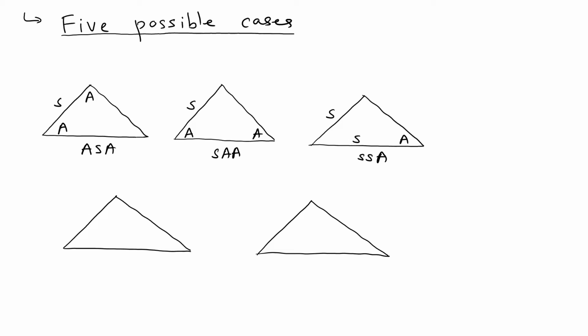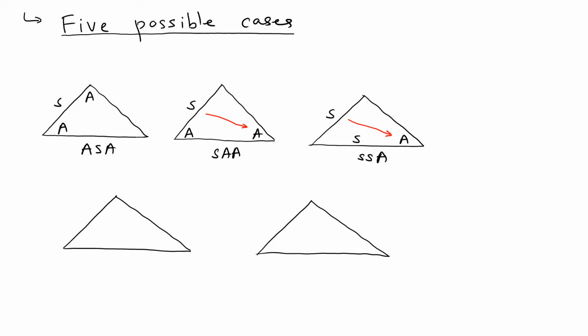What is important here is that you need to have an SA pair. What does SA pair mean? You need to have a side and an opposite angle. If you know a side and its opposite angle, we can use the law of sines. In the second case we have a side and opposite angle pair. In the third case we also know the side and opposite angle, but in the first one you do not know a side and opposite angle.